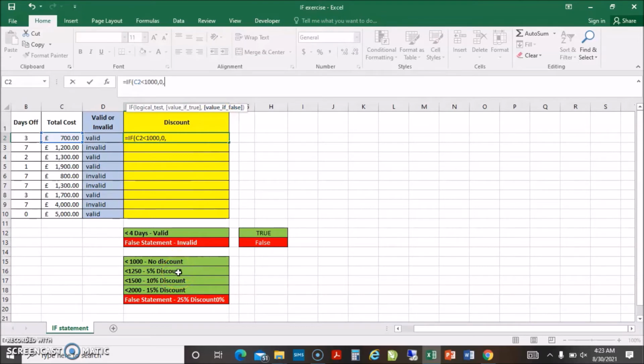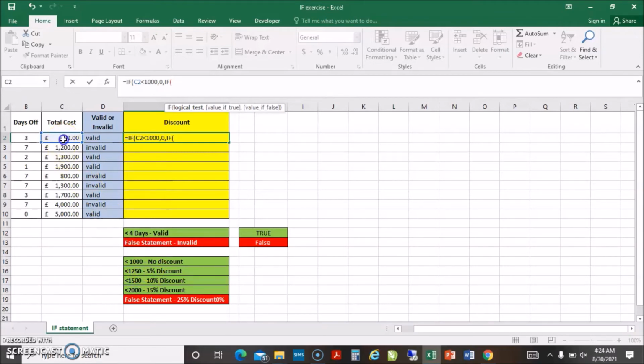So that means we are going to start another if function. So I'm going to say if, then open bracket, choose my if function. It's now a repetition of what we have just started. Logical test: the next condition is total cost less than 1,250.